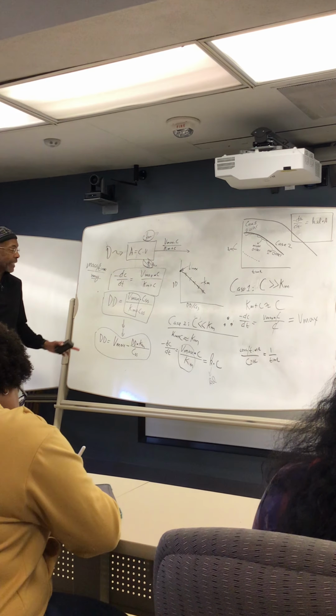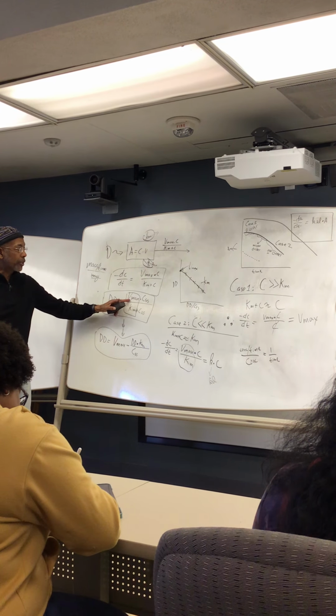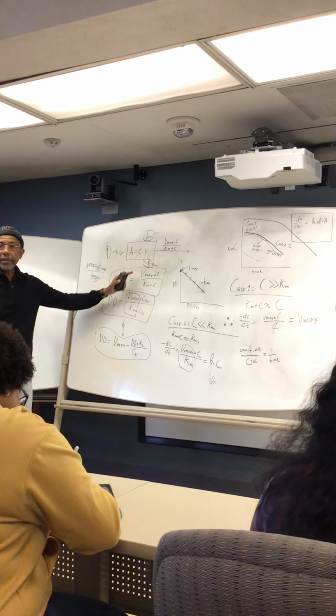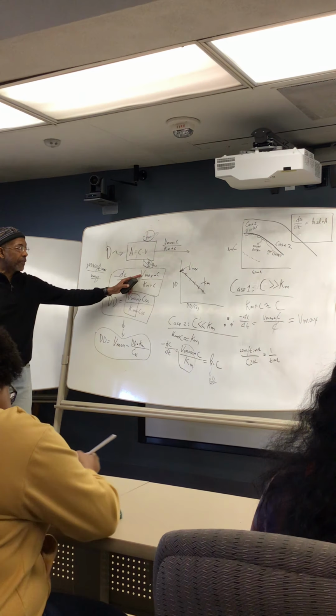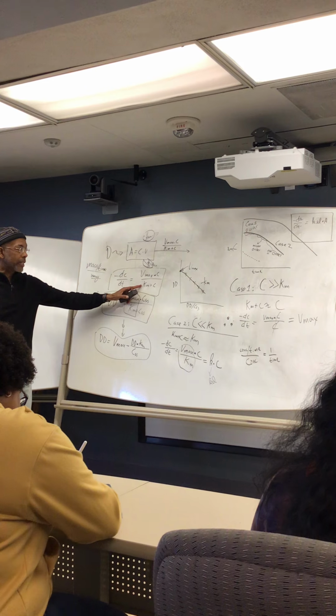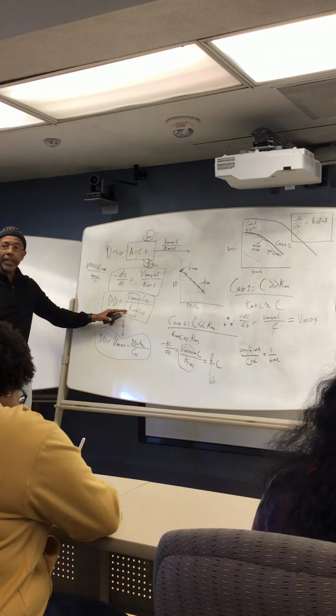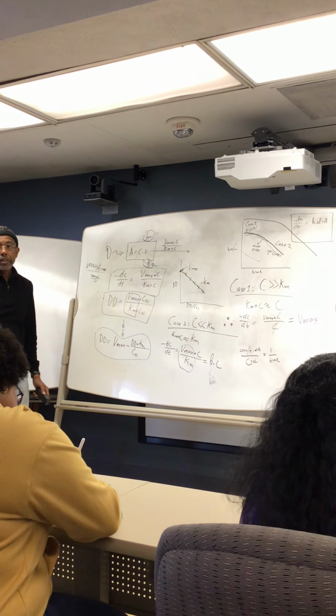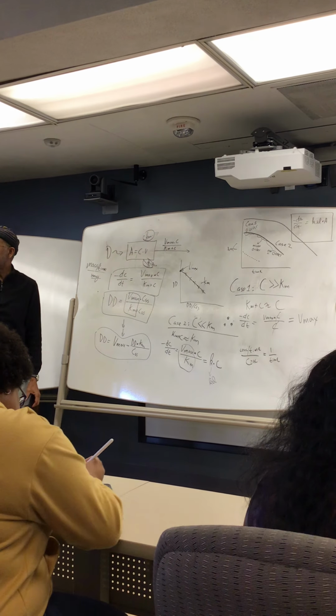I'm glad you asked that question because the units change between these two Vmax values. In this case, Vmax over Km is KEL. In this case, Vmax over Km is clearance. We okay with that?